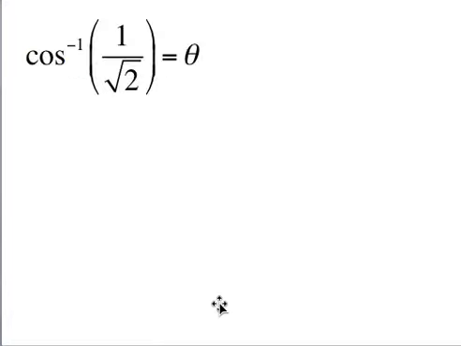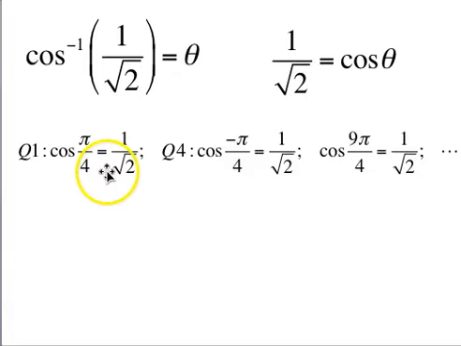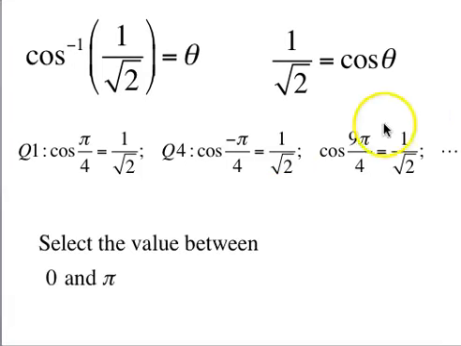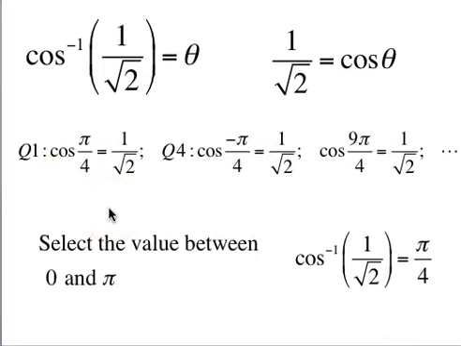So our first example on the inverse cosine is the inverse cosine of 1 over root 2 is theta. So I need some angle theta whose cosine equals 1 over root 2. But there are an infinite number of them. Pi over 4 is the most obvious one. Negative pi over 4 in quadrant number 4 would work, as would 7 pi over 4, another name for that. We could add 2 pi to pi over 4 to get 9 pi over 4. There are an infinite number of answers to this question. But the range for the inverse cosine is from 0 to pi, so I pick the one between 0 and pi. And which one is between 0 and pi? The answer, of course, is pi over 4.